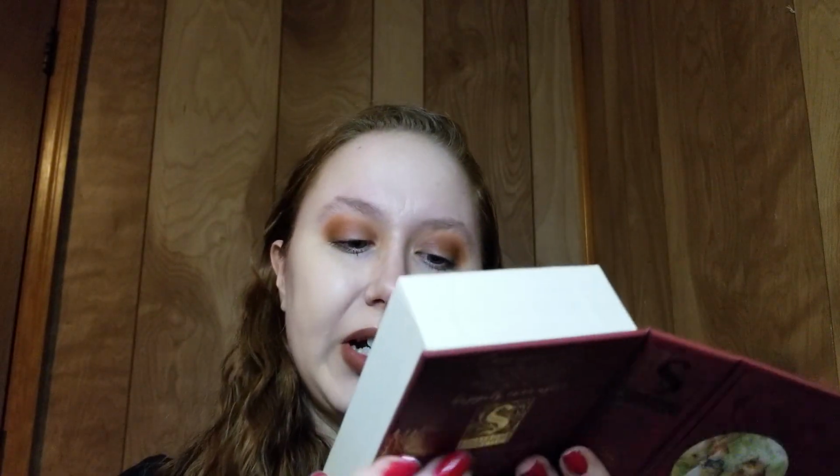But yeah, the colors are really nice. They're really pigmented. The layout tells a story that goes along with the fairy tale. I'm just overall really impressed. I do really like it. I am sad that it is really small and it is pretty expensive for being, you know, 6 shadows. But I think really you're kind of paying for the packaging, because if I'm ever able to use up these shadows, I want to pop that out and use it as a storage container.